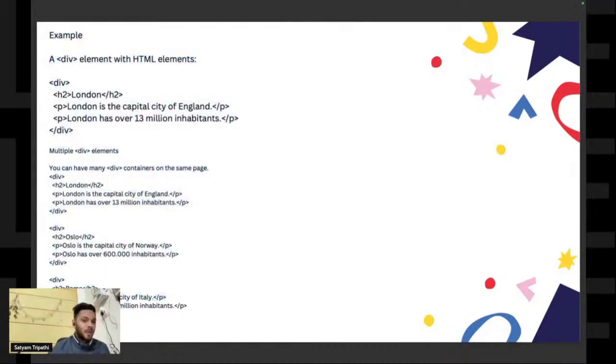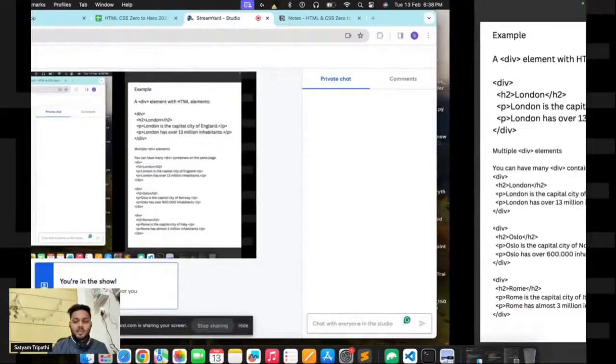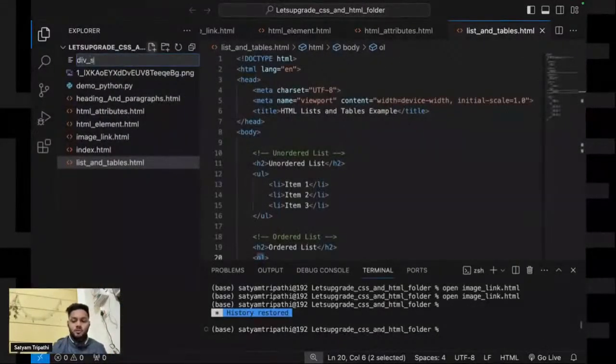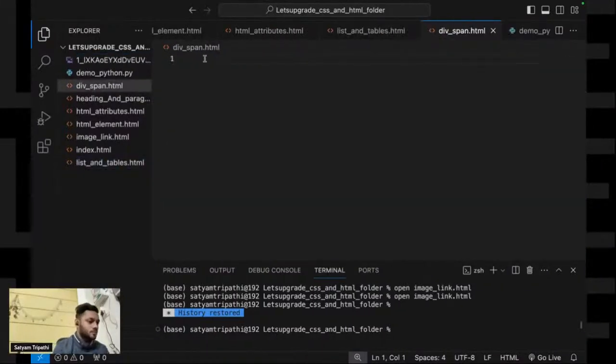Now, if I talk about a span, let me do one thing. Let me show you the code first of all. So you'll be able to know div and span dot html. Till now, all you need to understand is that div is just a container. But now I'll give you more information about div, as you might have a confusion about div and span. So each and everything I'll tell you over here.